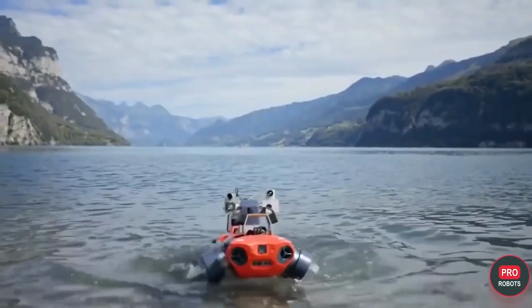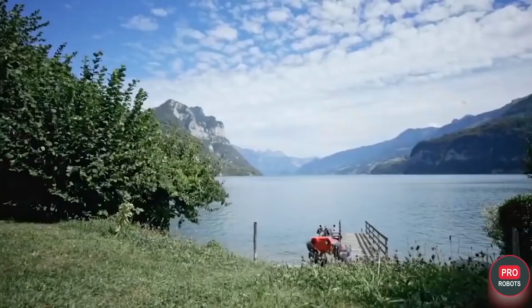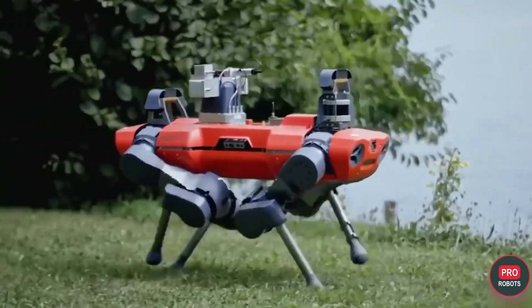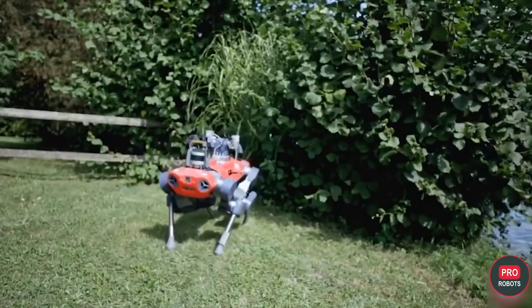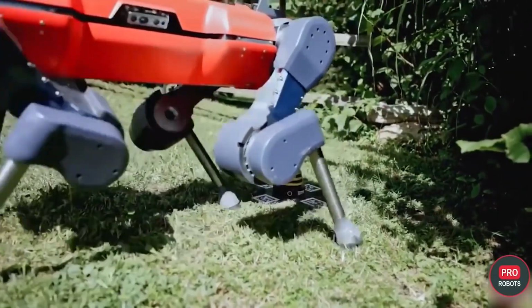Anybotics, which also markets its four-legged robot Animal, showed an incredible video of the amphibious robot dog calmly coming out of the water and diving back in. Animal can carry weights of 10 kilograms or 22 pounds, and the robot's LiDAR and depth cameras for navigation assist in its travels. It maps the space around it in real time and can move on flat and sloping surfaces at speeds of about 1 meter per second.